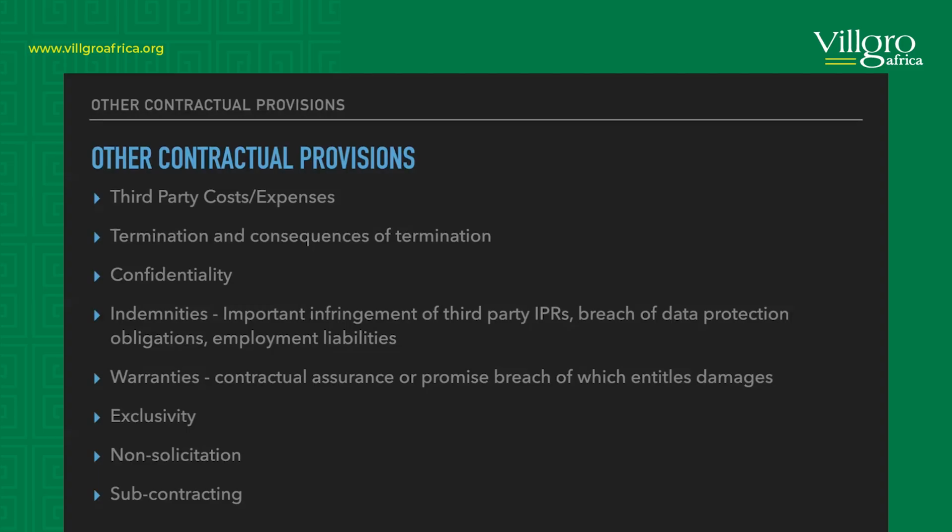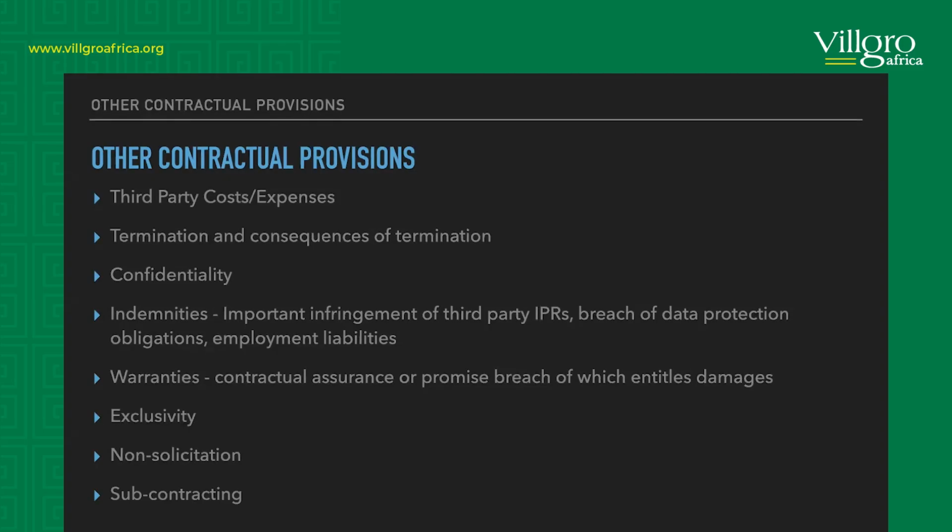Exclusivity: can this third party resell the thing they're building for you? You try to bind them, especially if it's a bespoke thing very specific to you, which is in fact your business secret. But if it doesn't cause you any harm if they resell it, or at least sell the general aspects of it to provide solutions to other people, it's not a big deal. Non-solicitation means they can't poach your people and your customers.